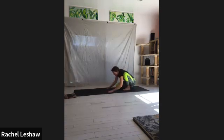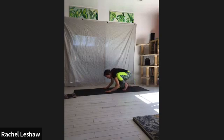Okay, so the placement for Bakasana. People with big, strong shoulders are able to put their knee right in their armpit and it'll work. But I have not found that that works great for me. So I kind of put my shin bone on my armpit. So it's a little more supportive. But either way is fine. You can experiment. Hands will come down about 12 inches in front of the setup, the knee and the foot.